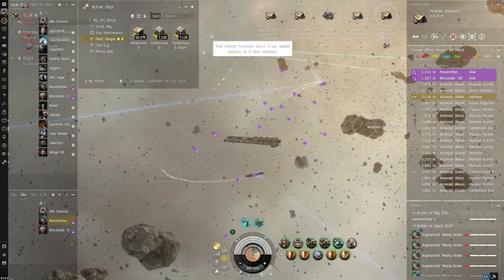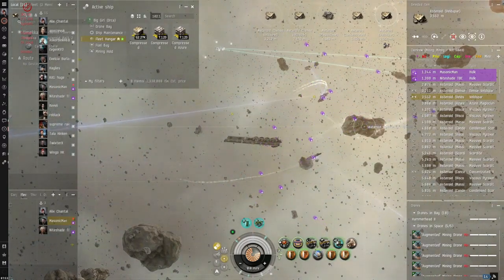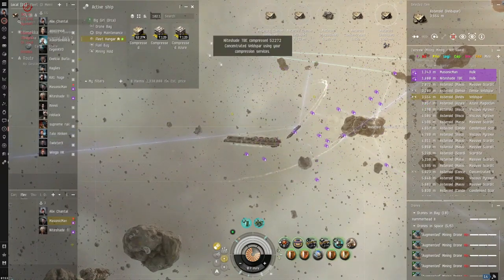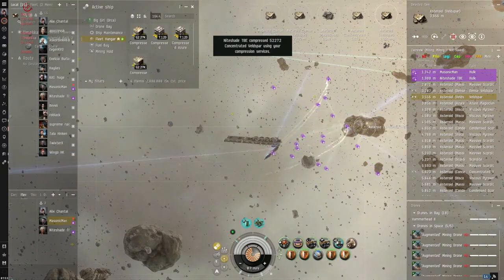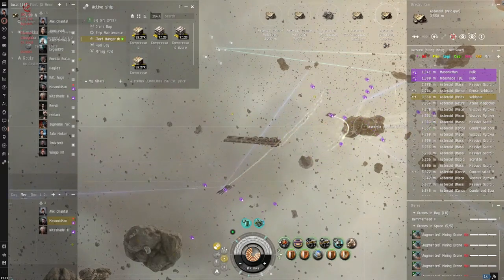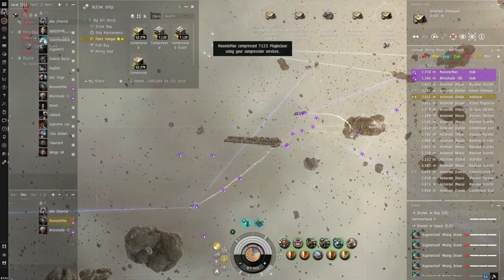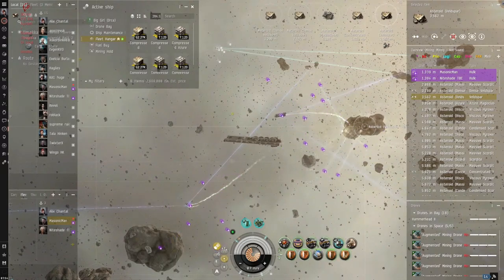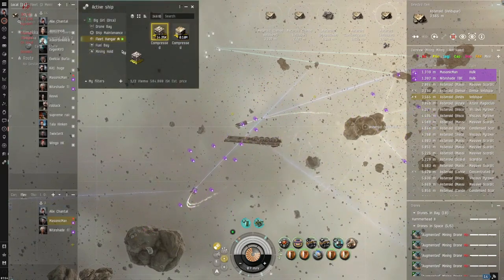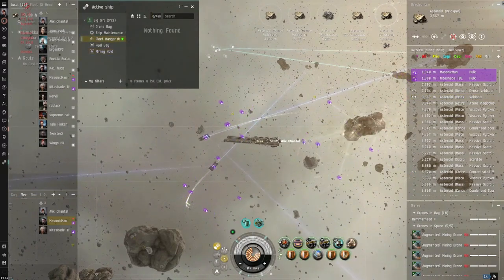Let's face it, it's not exactly the hardest job in the world to mine. I used to be either doing this or ratting in Nullsec, looking for officer spawns in Nullsec. Let's drop those in. And we should be at 94. Sweet.